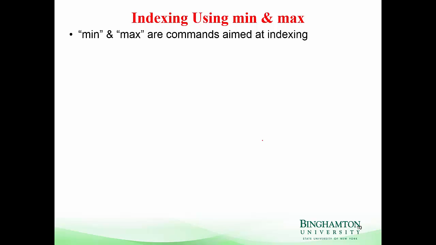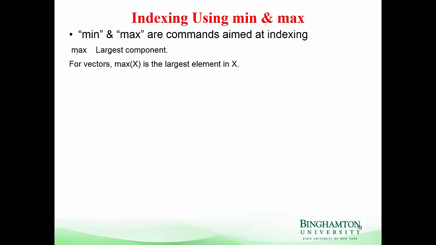Another very useful thing that we often need to do is find either the minimum element in an array or the maximum element in an array. And so the min and max are commands that help us do that. I'm only going to illustrate max. Variations for min are obvious.